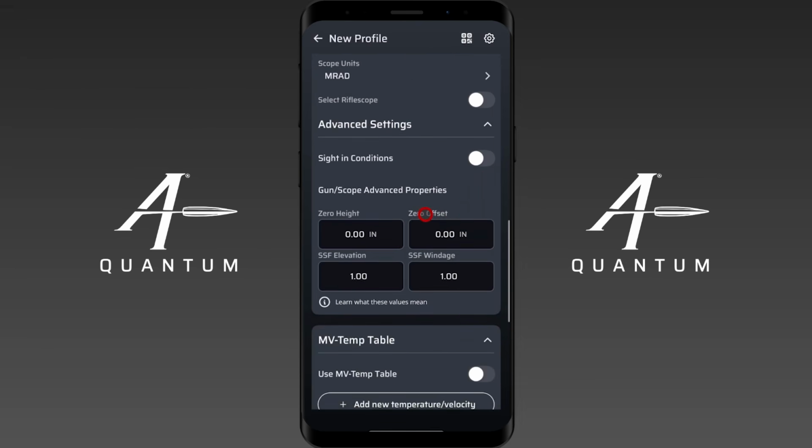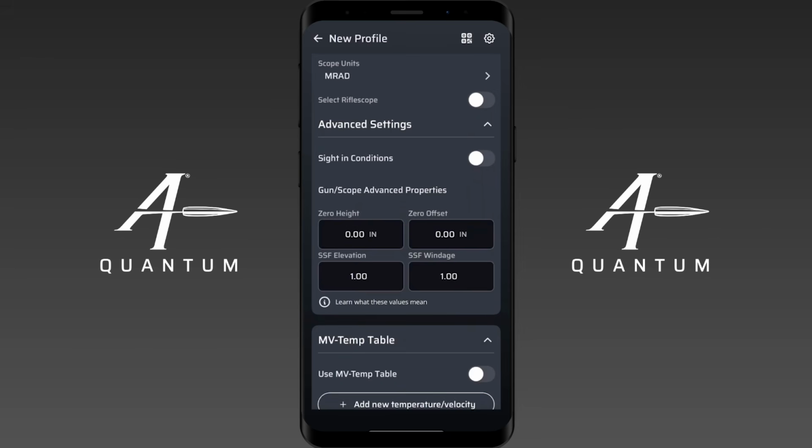The next thing we have here is our gun and scope advanced properties. So zero height and zero offset, this is used a couple of ways. One of the ways this is used is if you have a suppressor. If I remove a suppressor, then there's going to be a zero shift if I zeroed it with it on. You can put that zero shift here so you can have two profiles, one with the suppressor on and one with it off.